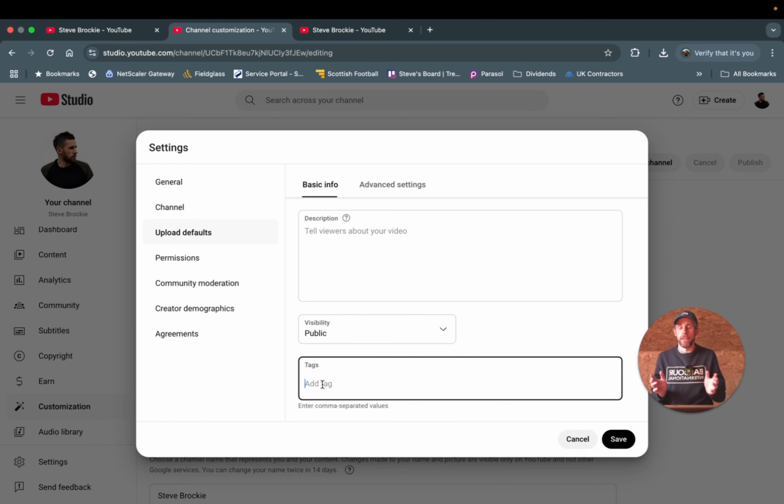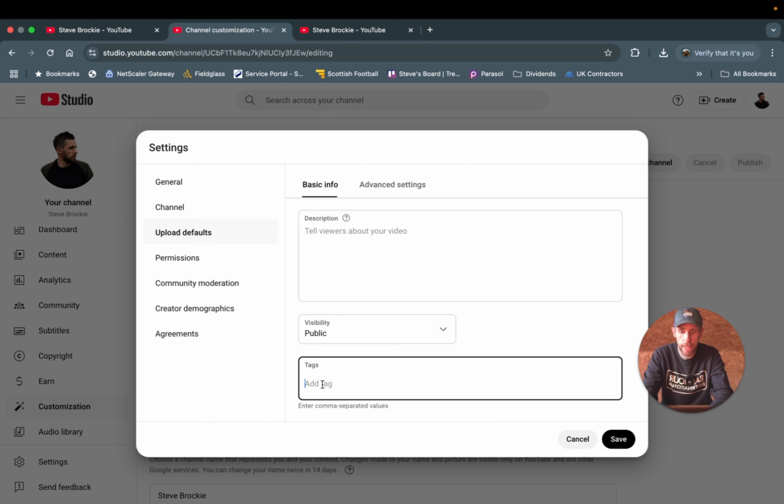Where we had the keywords for your channel earlier on, you can have those as tags on your videos, and again YouTube will look at the tags that you put on that video and decide whether or not this video is for your audience.